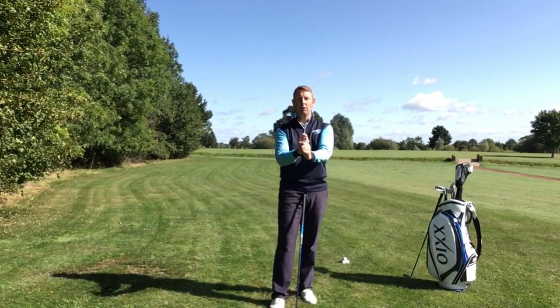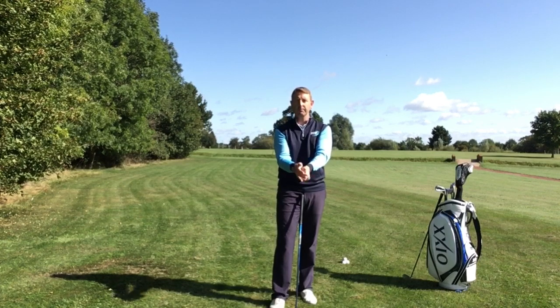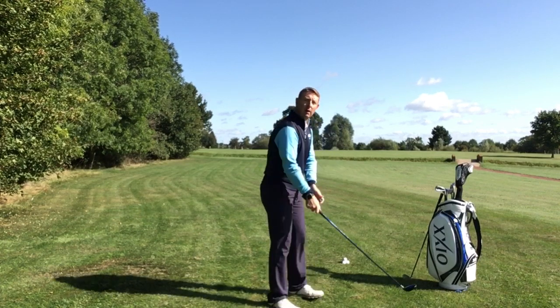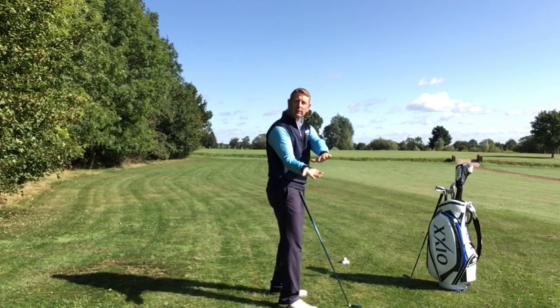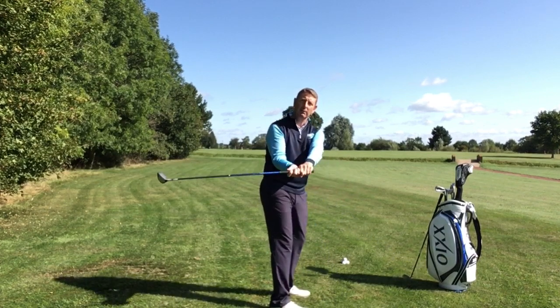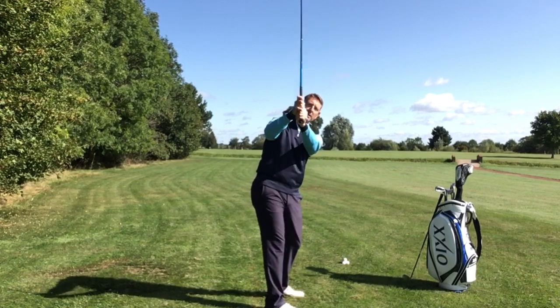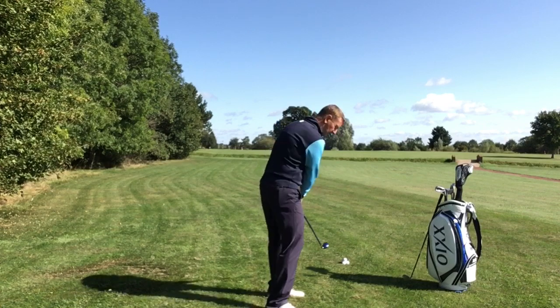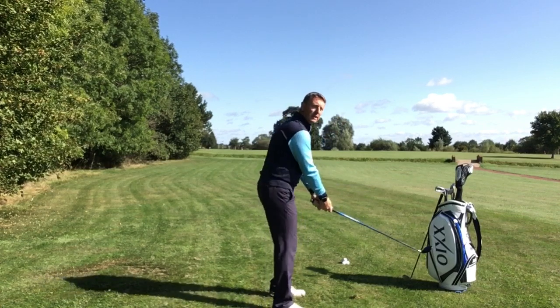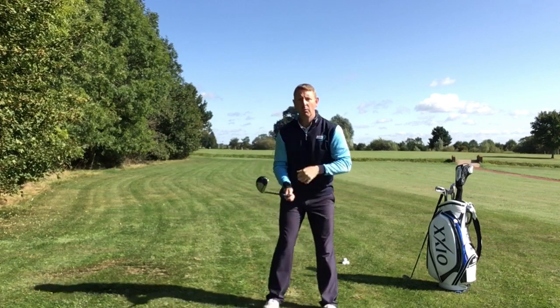Remember, your wrists can only do 4 things. They can go up and down, backwards and forwards this way, so you can cock and uncock. But what makes the club go flat is rolling the forearms. When they roll, that takes the club in the wrong place, or just as bad is lifting the club to the top, because that's bringing you down from the wrong angle. So turn, simple wrist set.